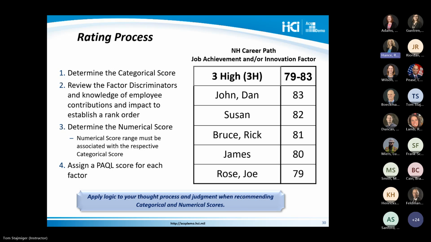Yeah. Thank you. Because it's the rank ordering that gets them their numeric score. That's how numeric scores are determined. And that, again, is the thing we can't fully explain to the employees, like I said earlier. If I'm Rick and I got 81 and I asked who got 82 and 83, why didn't I get those scores? We can't tell them that. We can't tell him who beat him and why, just like we can't tell him who he beat and why. We can only say, Rick, you got 3 high, and across all the people who got 3 high, you ranked with a score of 81.